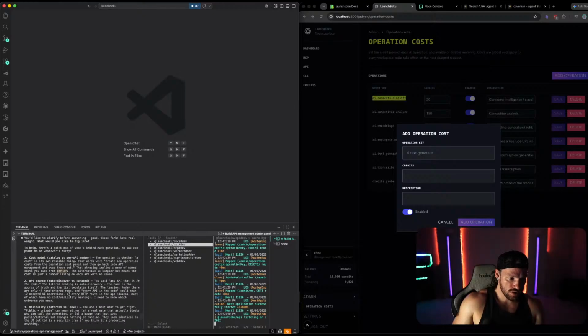API source, auto-discover versus curated. You said any API that is in the code. The literal reading is auto-discovery and the code is a source of truth, and the list populates itself. The tension today is there are only 7 hand-entered rows, 7? So 1, 2, 3, 4, 5, 6, 7.